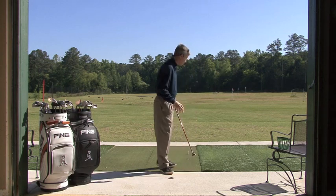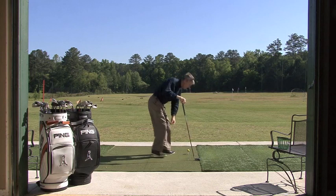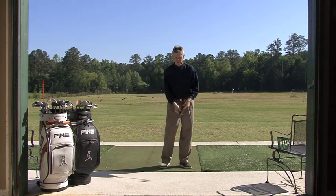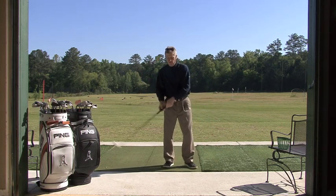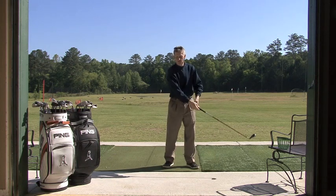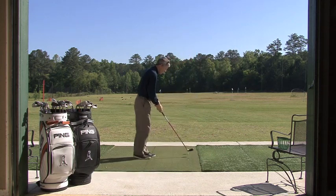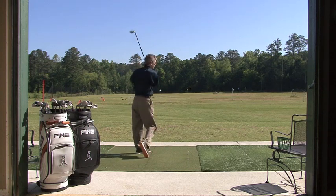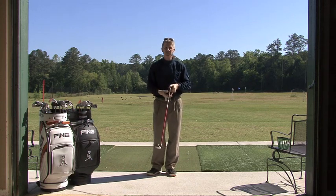So what I then do is I'll take a ball. I'm going to hold this club with two fingers and a thumb, and I'm just going to show you. This is a little demonstration I use when I'm trying to explain this all to my students. If I just hold it with two fingers and a thumb, I have almost no control here, and the club is very free swinging. So I pivot through, and you can see hardly ever any effort at all. The club face squares itself, and you can hit straight shots time after time.